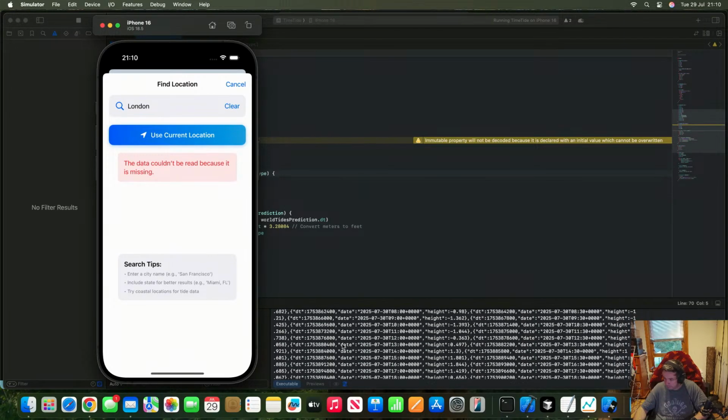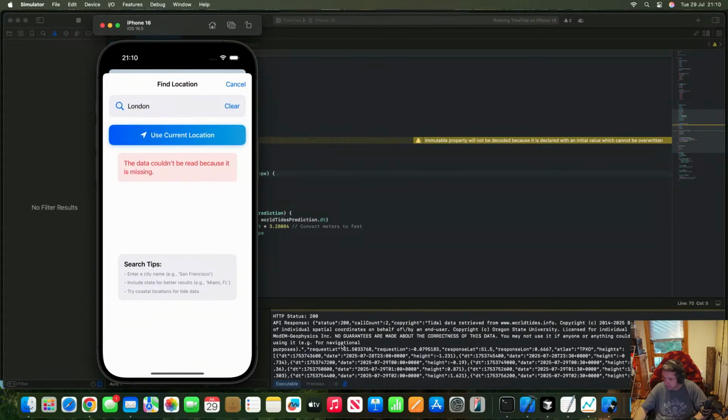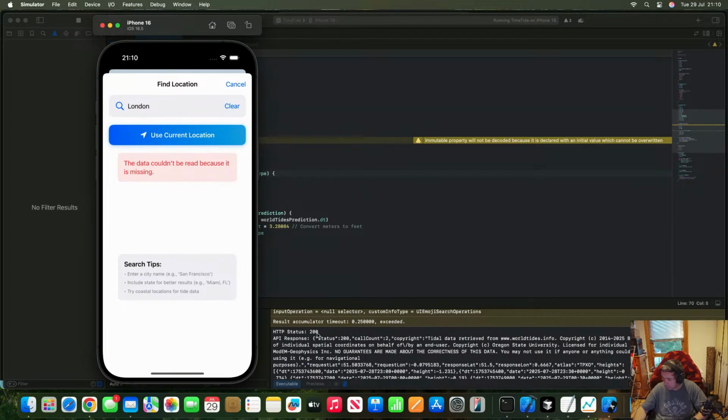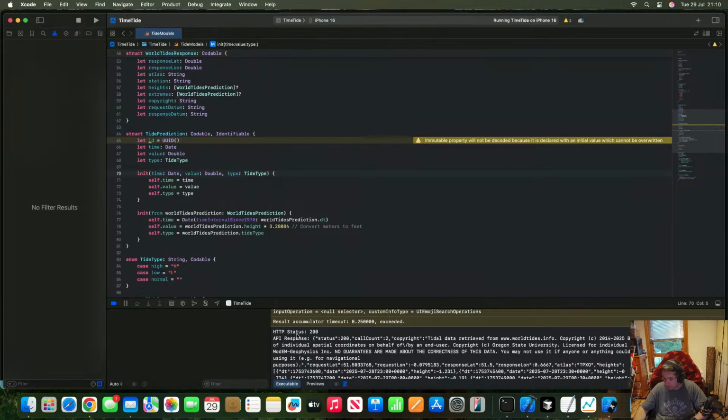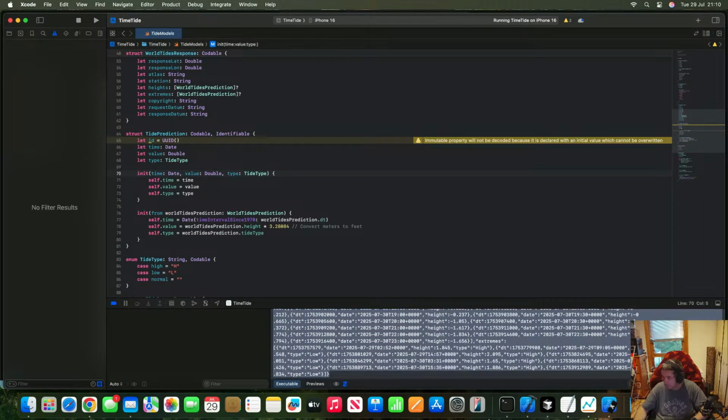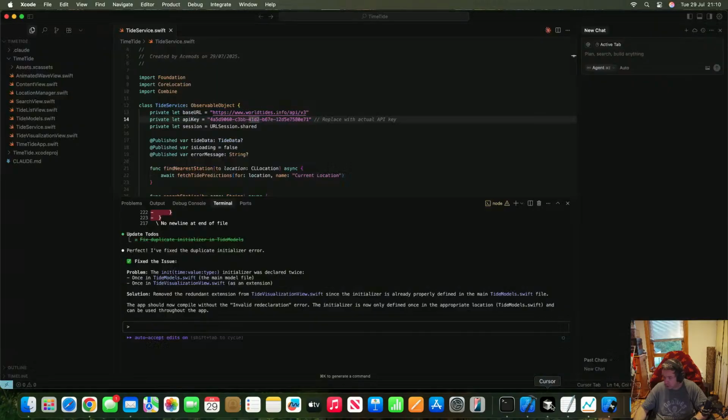Right, I'll copy. Because I think this is probably the right data that we're getting. So we'll copy this, we'll go to upload, we'll paste this in.